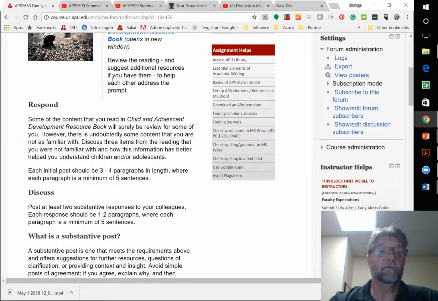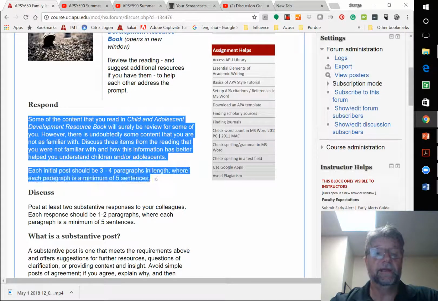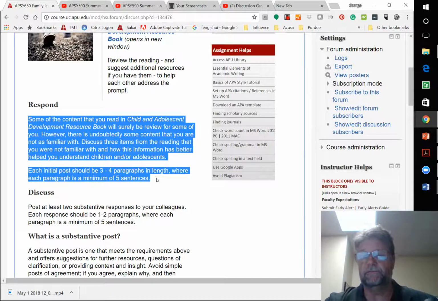And here, wherever we see the word respond, that's going to be our prompt for a question. And our first one should be 3 to 4 paragraphs, 5 sentences each. We're focused on 3 things that you've read that you weren't familiar with. So we want to share something we weren't familiar with and then expand on that a little bit. So that's where that one is.